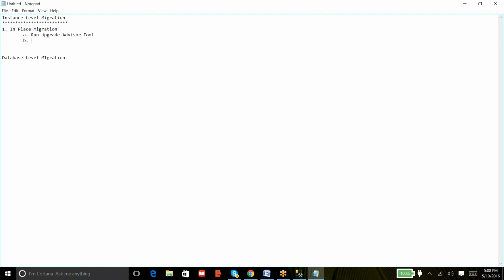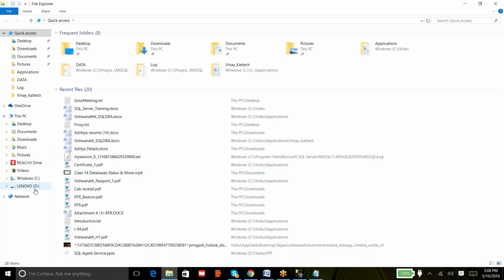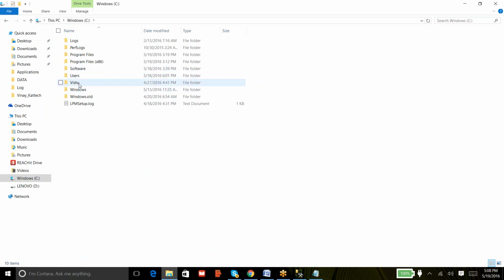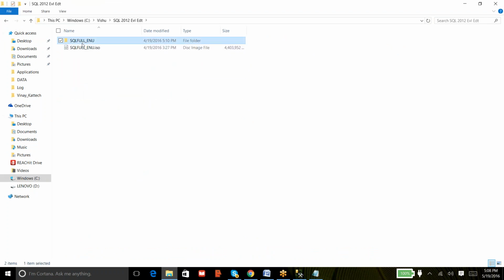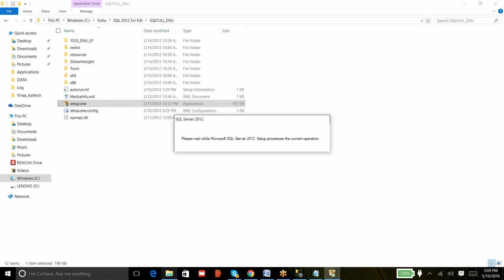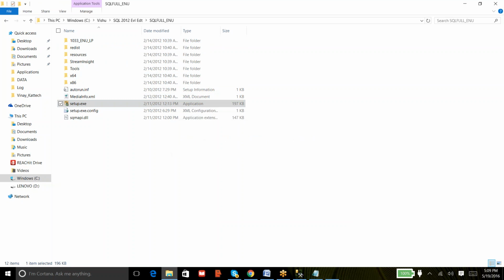We go ahead and execute the setup file, and at one place it asks you to select. Let me show you here the setup file. If you are intending to upgrade any older version to the new version, you will be provided with an option in the setup file itself.